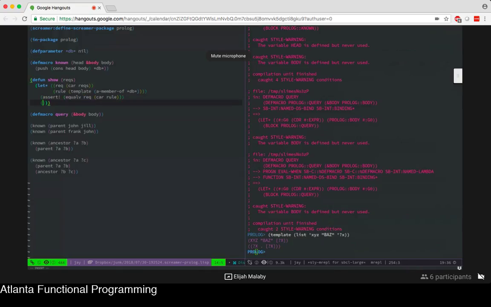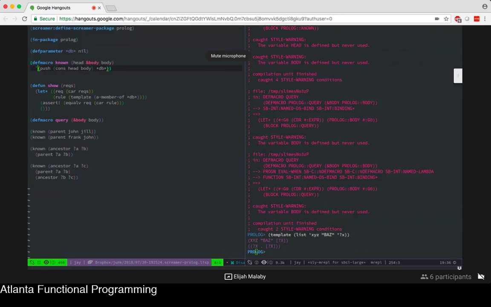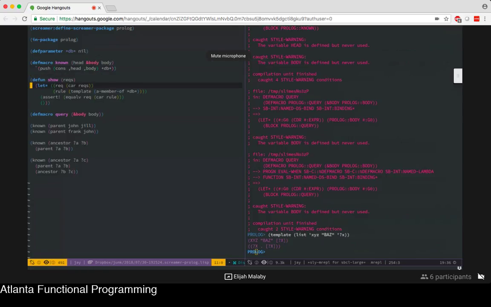Quick question: is your db global variable there actually available in the macro at compile time? No, it is not. Thank you for reminding me that I need to actually make that an expansion. There we go. Better. Now that'll do its job. I could even cons that at compile time properly, probably, and save a little runtime computation there. Anyway, that doesn't really matter, because that's a defining form.